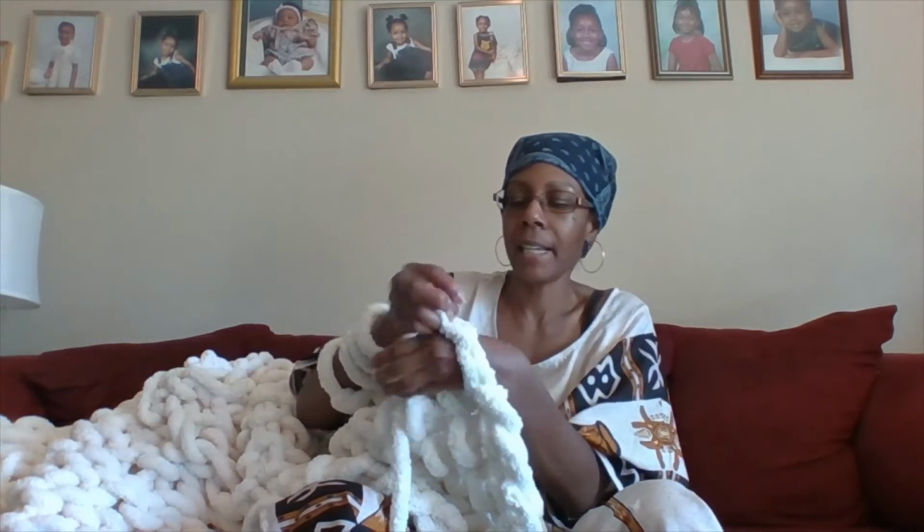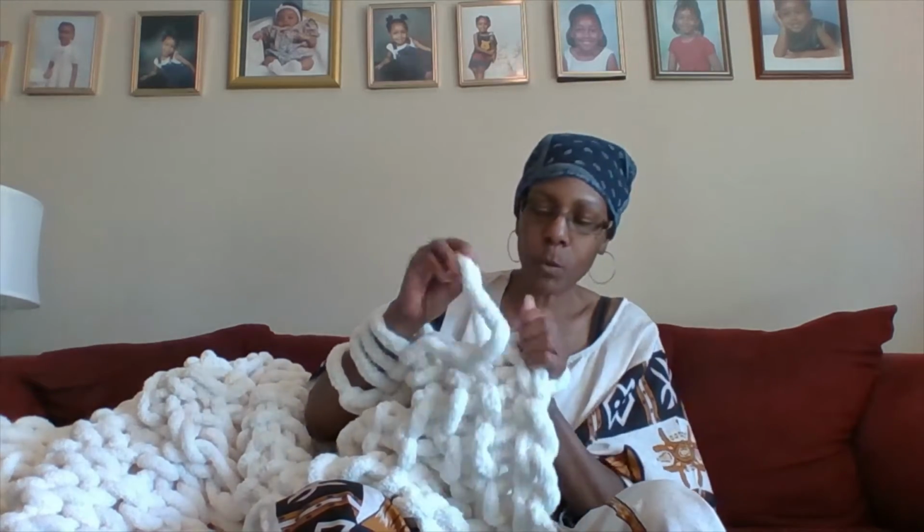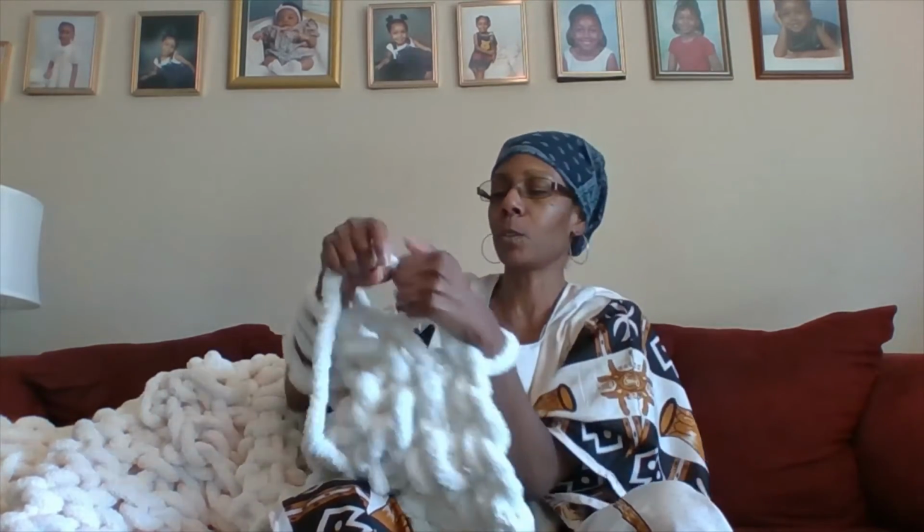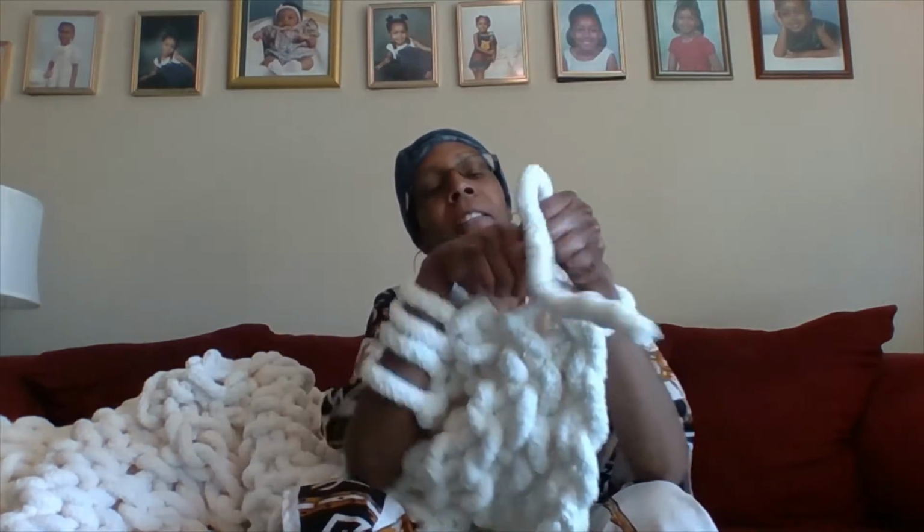Now, it looks like my tail is coming to an end. It's okay, we'll work with it. I guess maybe I could have tightened mine up a little more, because I only got this left. It's coming up short and I have four loops left. For me, if I take notes, I'll say instead of doing seven arm lengths, I could do a couple more for next time, or try to make this a little tighter, a little snug. But anyway, it's for me, it's not for anyone.